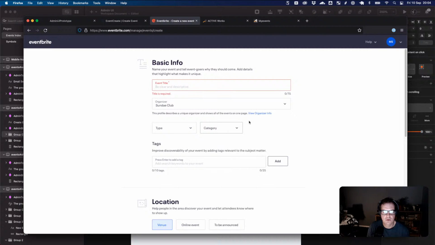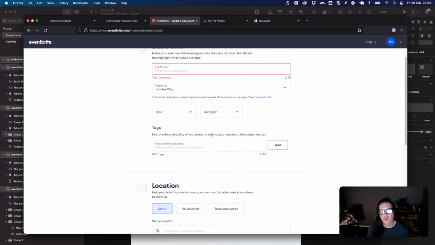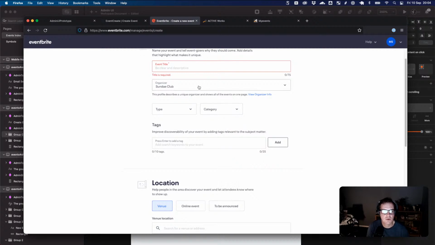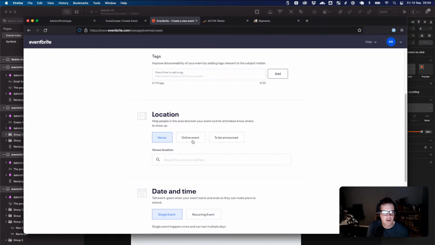But I think we can switch all that because we're talking about minimum viable stuff. So we don't need that. For now, we don't need that or that. Tags, we don't need. This is all to help people find the event using Eventbrite as a browsing service. Like, hey, I want to know things near me that are tagged with coding or design or something like that. But we're talking about minimum viable stuff, so all of that can go. Location we need. Where is it?